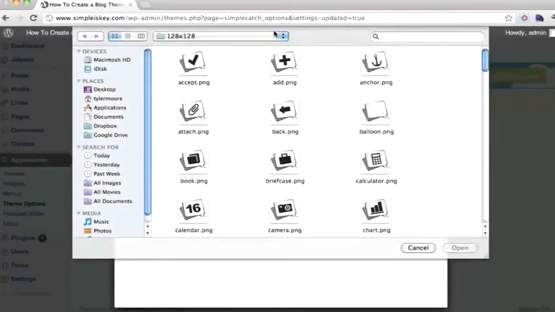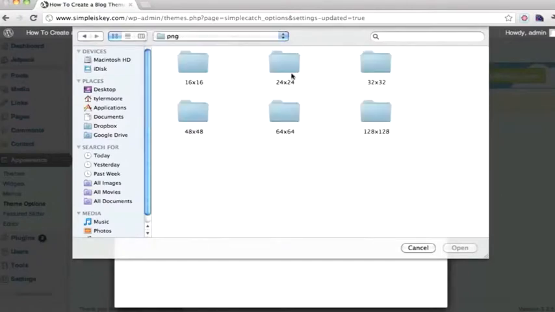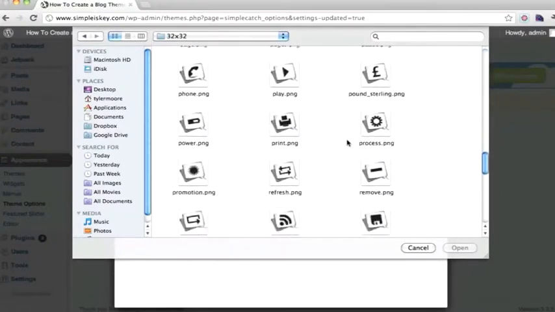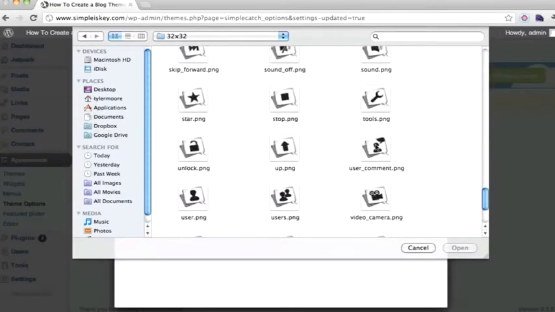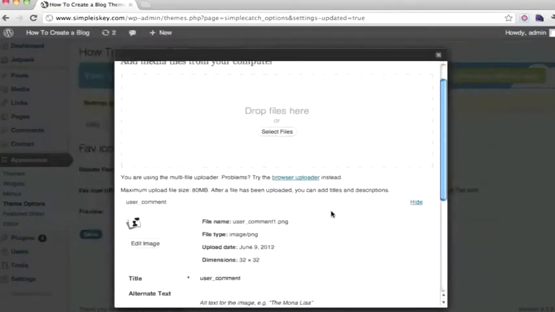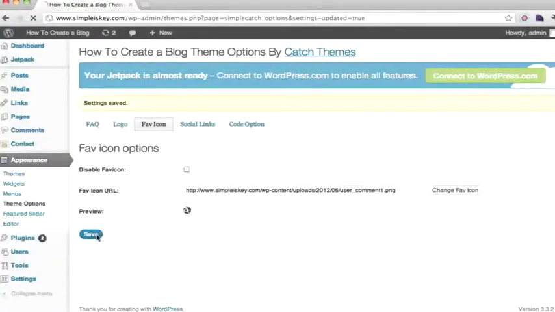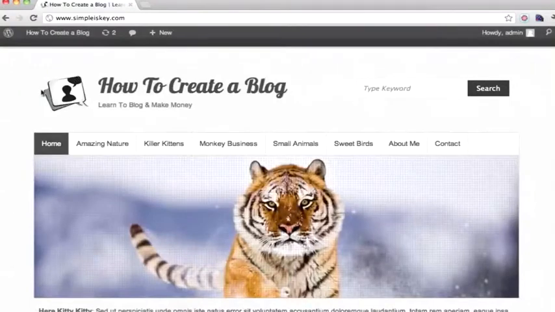And I think you might have to select the 32 by 32. So let's just click that. Let's find our icon again and press open and insert into post. And we can save that. So there we go. We have our little fave icon, and if we go back to our website, we also have our cool little logo now.